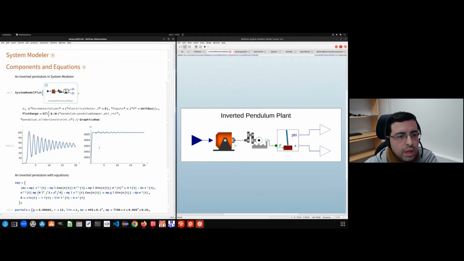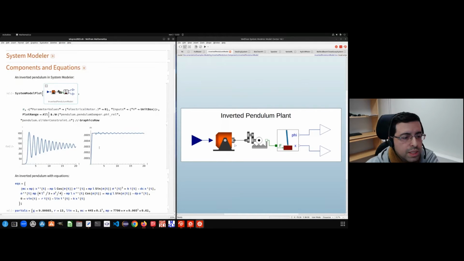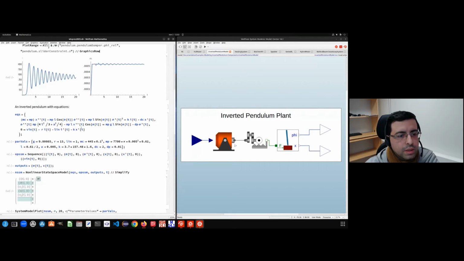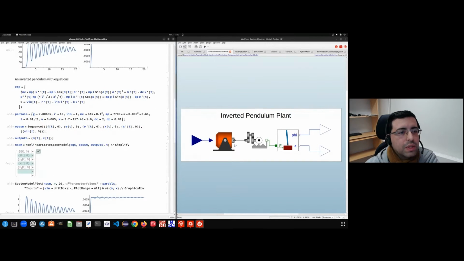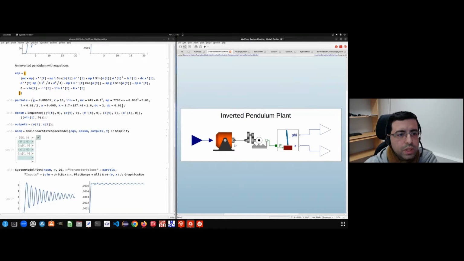Of course, this is not to say that the equations are not important, but they do become a little bit tricky if you want to handle this kind of problem with equations, because you have to be very careful about all aspects. Here I have to, for instance, be very careful about the moments of inertia of these 3D objects that I'm computing. Instead, System Modeler is taking care of all of that automatically.